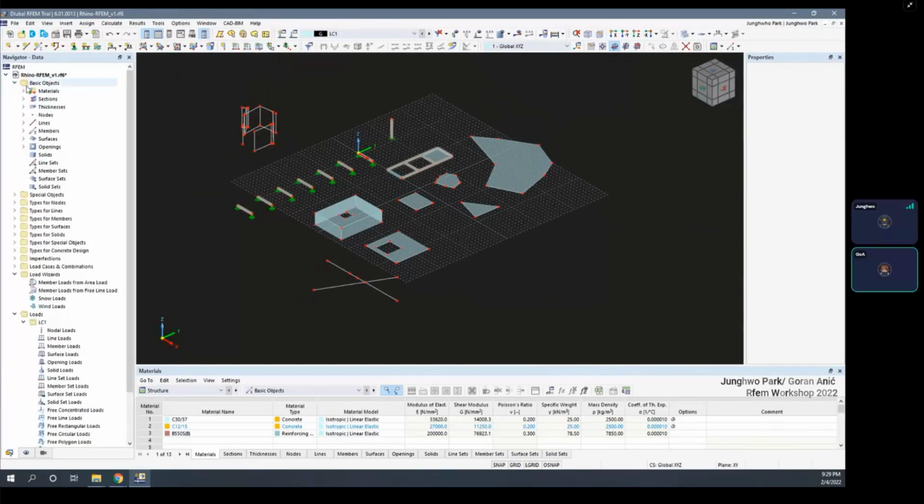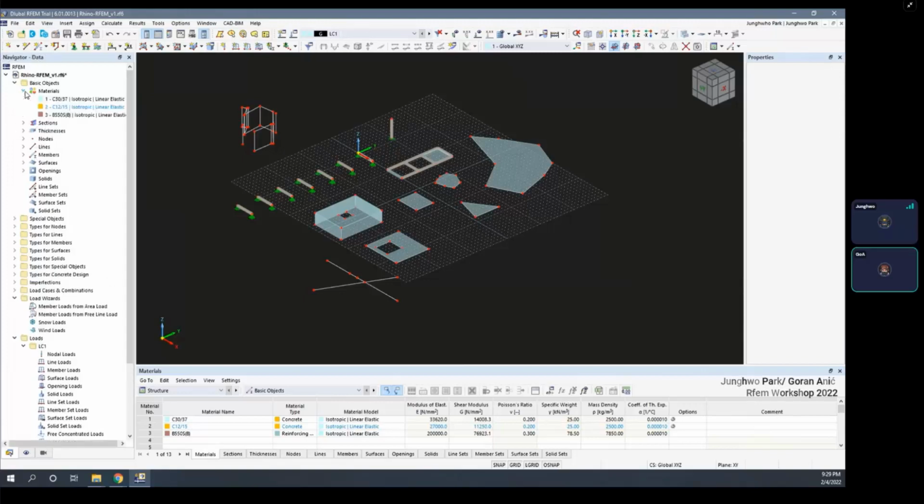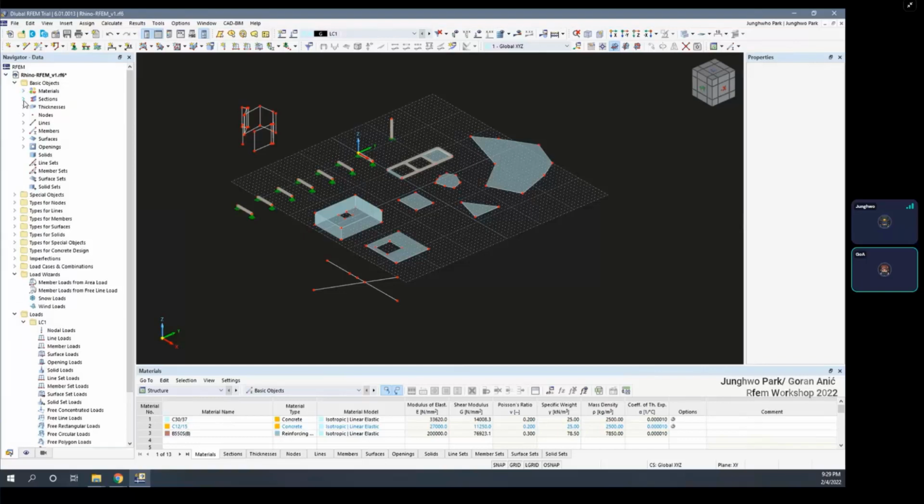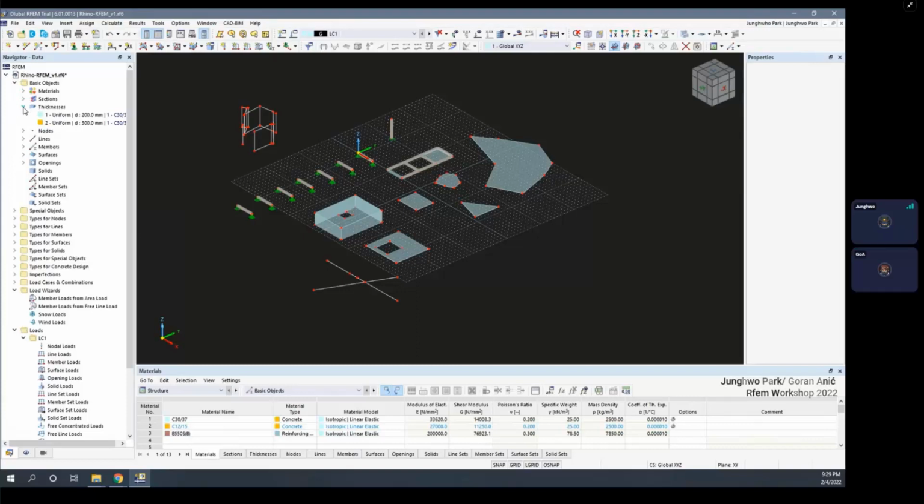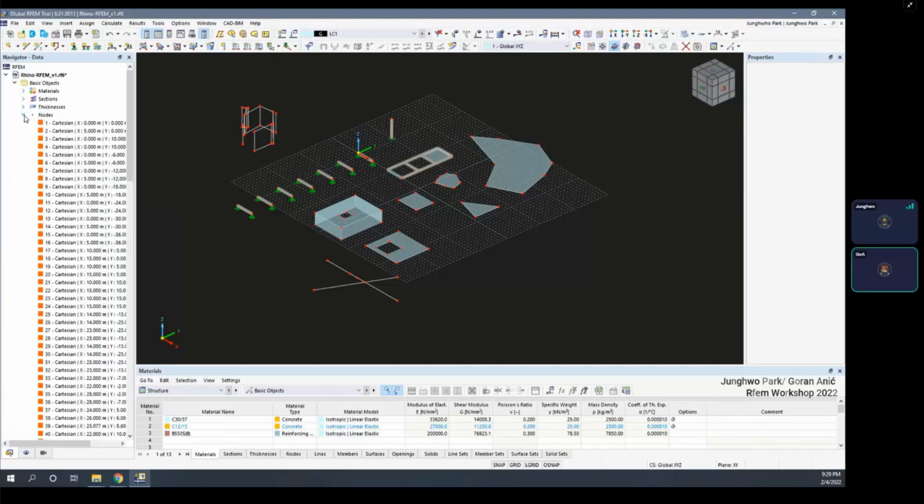So if we take a look here, we showed in the previous version how to create and assign materials for members and for surfaces. We also created some sections for our beams and columns. They automatically show all the thicknesses which we defined for our surfaces.